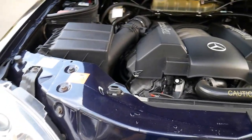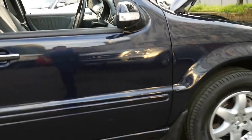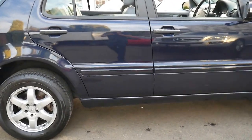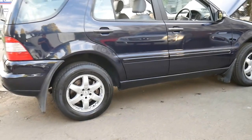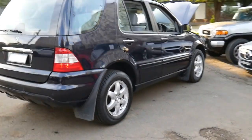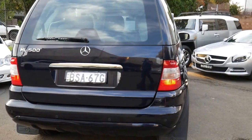But it really is such a good example, and we're so proud to offer it to you from the Oldtimer Centre. If you have any specific questions about this car, please give us a call. We're contactable on 02 9569 9999. You can ask myself, Philip, I've driven the car. And if you have been looking for one, feel free to leave a small deposit subject to inspection. We know you're going to be just as impressed as we are.